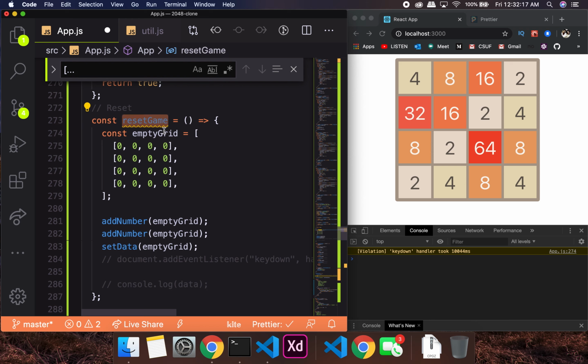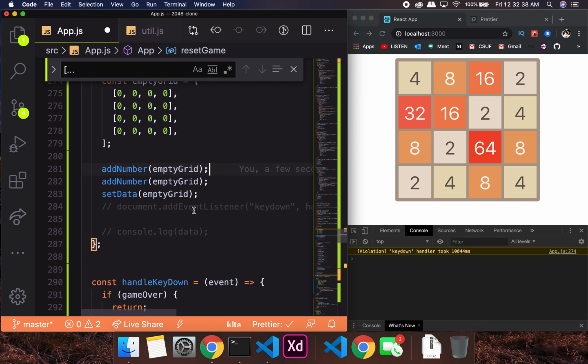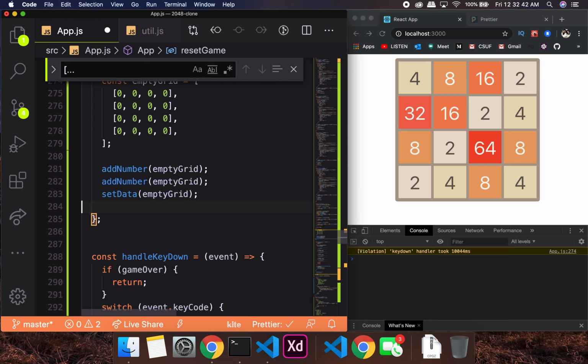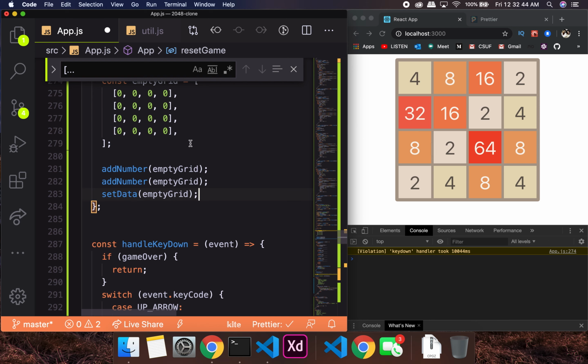When you reset the game, you have an empty grid, you initialize it, add a number, add another number, and set data. It's not actually an empty grid, it's a modified grid, but that's fine. We don't care too much about the naming at this moment. You should name it something different.